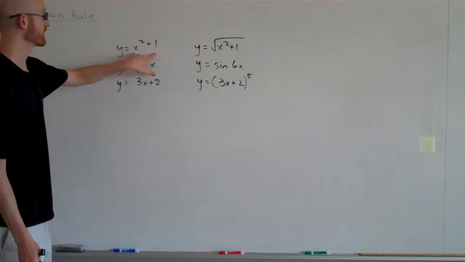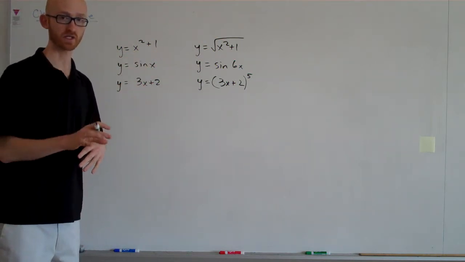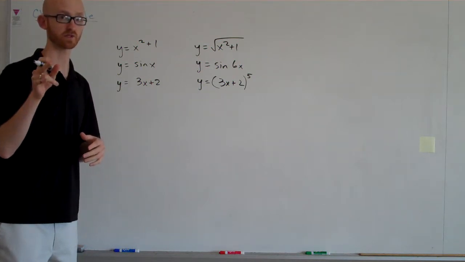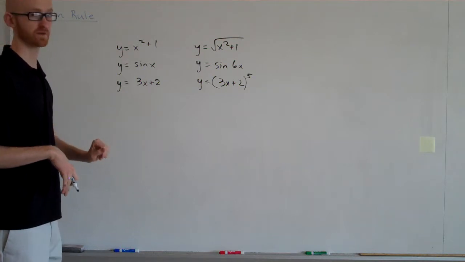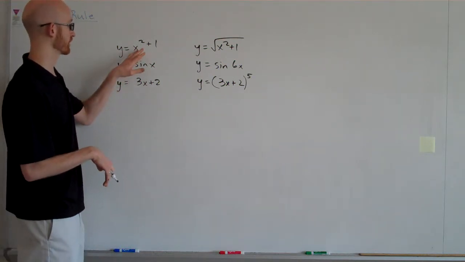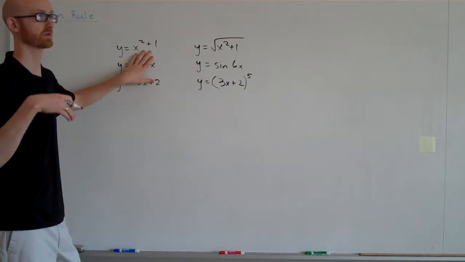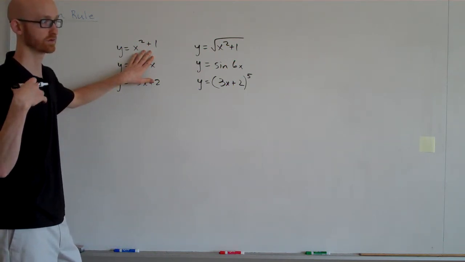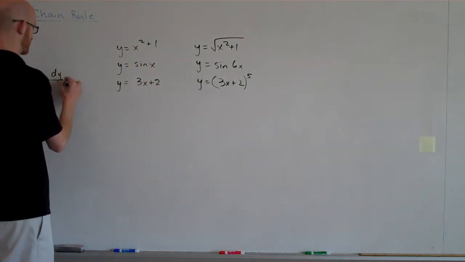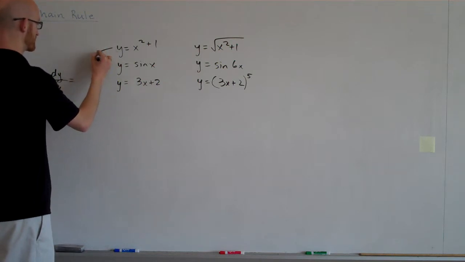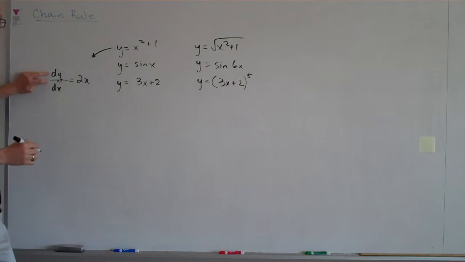So for example, this is something that we can easily differentiate. And oh, by the way, I should say to you that I'm following the PDF that I posted directly next to the video. These things we could do without the chain rule. For example, the derivative of x squared plus 1, hopefully you come up with already while I'm saying this, is 2x. So another way of writing that, just to really flesh that out, is in this particular one, dy dx equals 2x. And think about what this means.